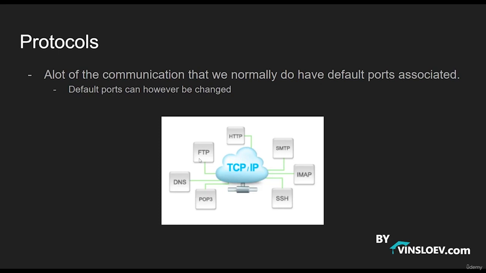And these most likely have some default ports assigned to them, because since we use these protocols so much in our everyday communication, it makes sense to have default ports assigned to them. But ports used for FTP or SFTP also have default ports, but even though they are default, they can be changed, meaning that you might see FTP communication if you do a network scan that is not happening on the default port because the people who use this FTP connection has changed the port.